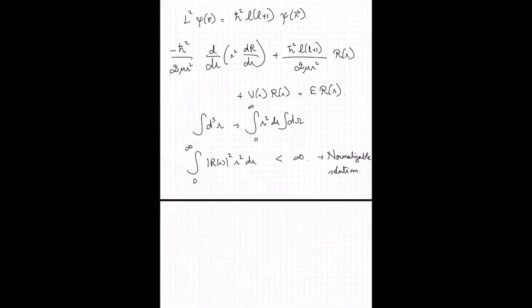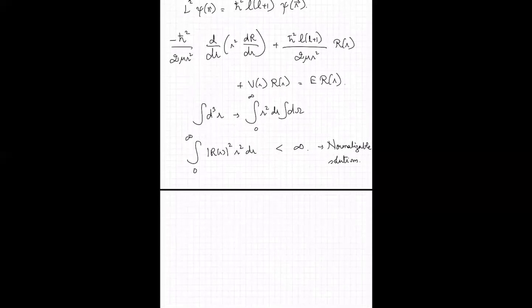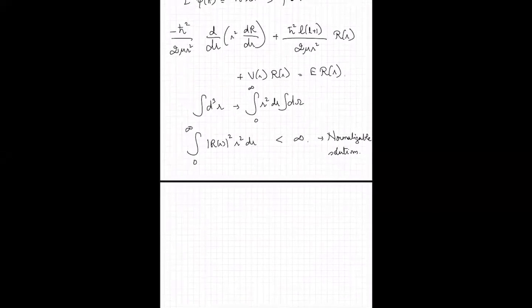Okay, so this is my condition. Now, at this point, you can employ a slight trick to make this equation look very much like a Schrodinger's equation for a one-dimensional potential. The trick is to define a new function u, which is r times capital R. If you rewrite the equation above in terms of u by simply substituting capital R equals u of r divided by small r, you get a very nice equation that looks like this.